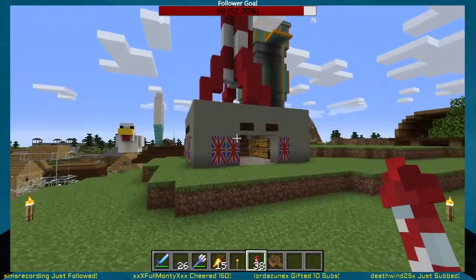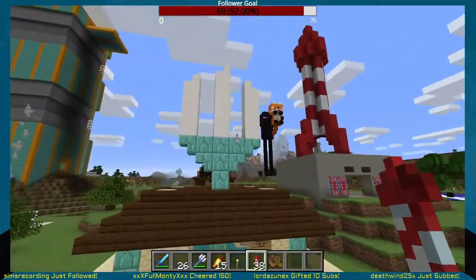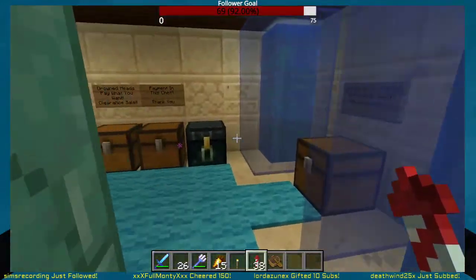Spooky's rocket shop. You can tell because it's got a big rocket on it. Because me and Spooky, we think the same. Because this is my trident shop. You can tell because it's a big trident. Did I make any money?